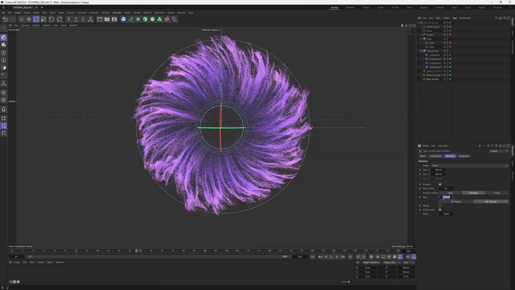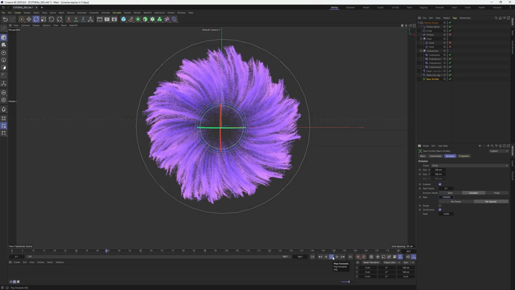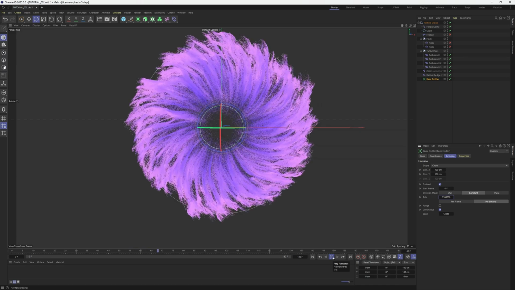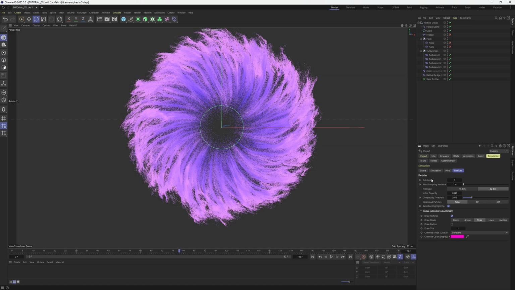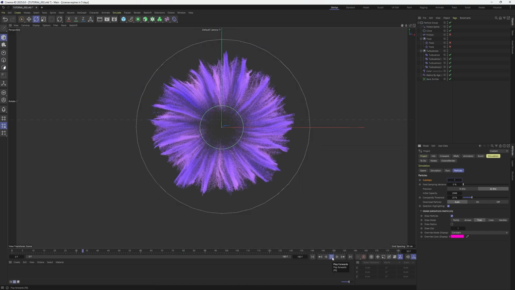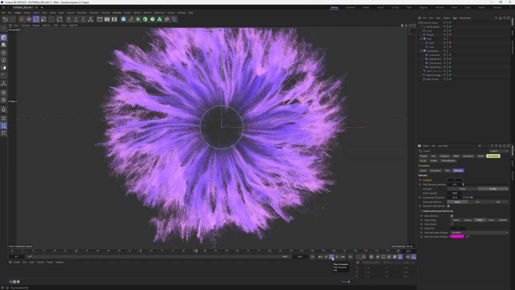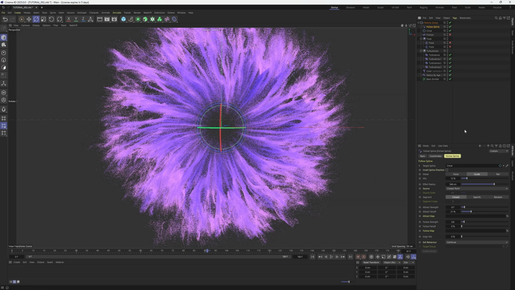Just bring back up the count to, I'll just do 1.3 million. And again, you'll see more detail there. You'll see a kind of similar result to the image I just showed you. But with this, I mentioned this earlier, we've got the substeps here. The reason these are important is for what I'm about to show you. These add detail, right? So it's a good way to look at it. They're adding detail. You can almost see that when I drop the substeps back to 1, it's barely even going to follow the follow spline on the parameters it's currently on.